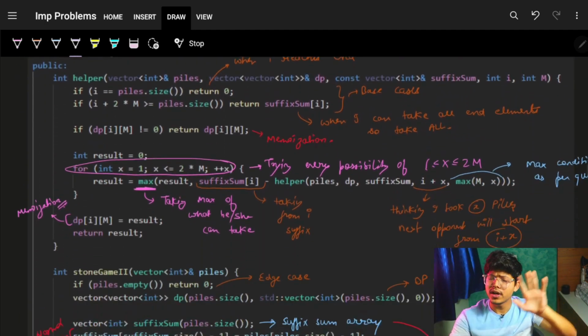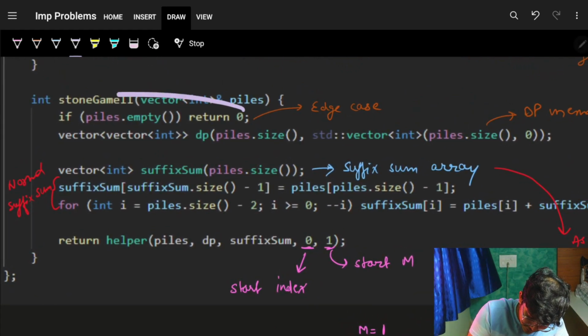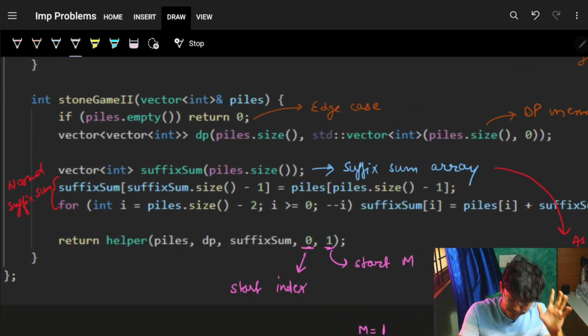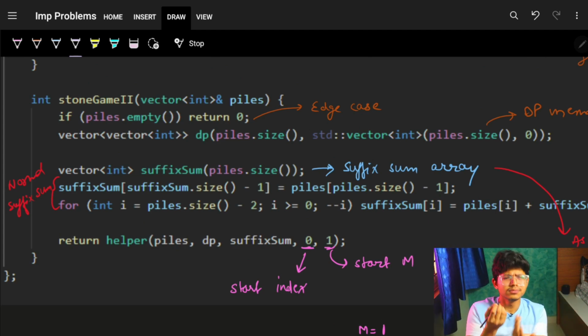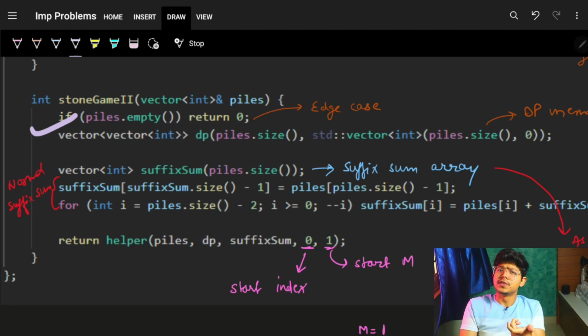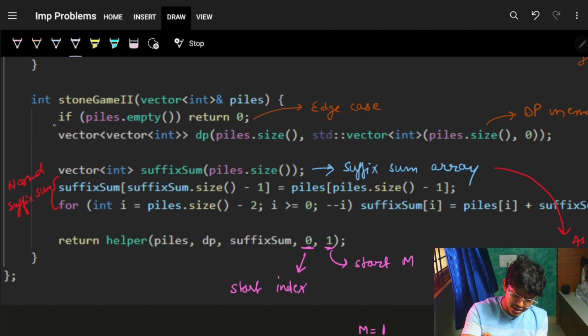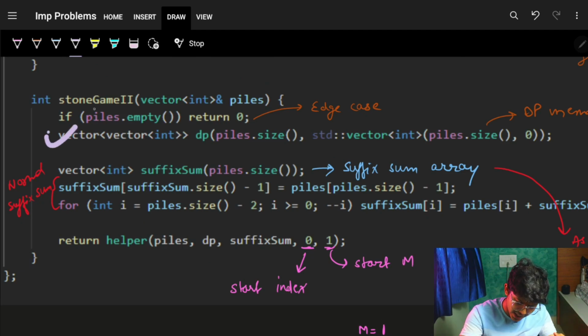Now, seeing the code, it's very simple, exactly what we have done. I'll just maximize this. Firstly, a very normal base case, although it will not happen: if piles is empty, just return 0. As simple as that, no score possible. Now we just do a memoization, because we know we need to memorize. We will also see it later, but still, just remember that we made a memoization DP array, as simple as that.